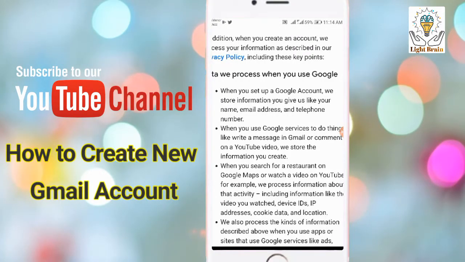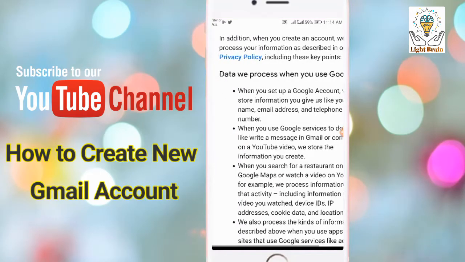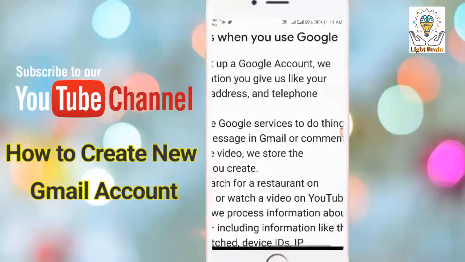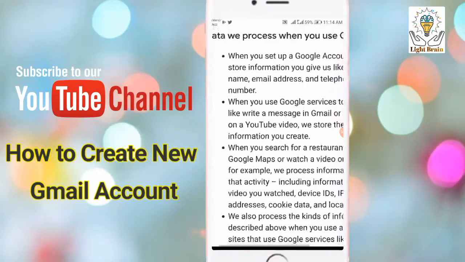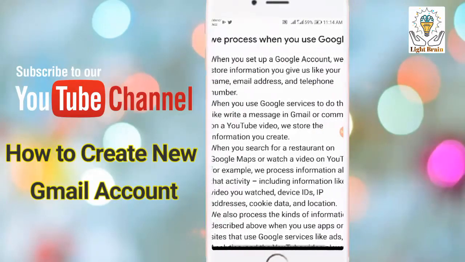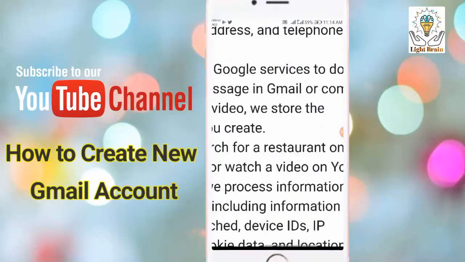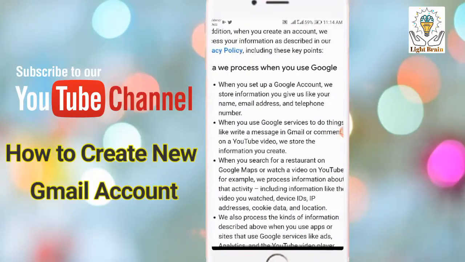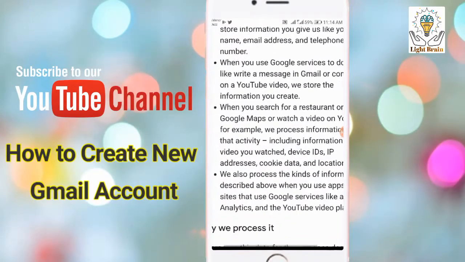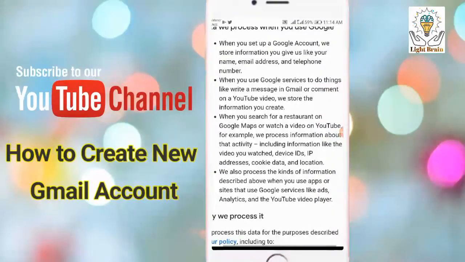When you set up a Google account, we store information you give us like name, email address and telephone number. When you use Google services to do things like write a message in Gmail or comment on a YouTube video, we store the information you create.